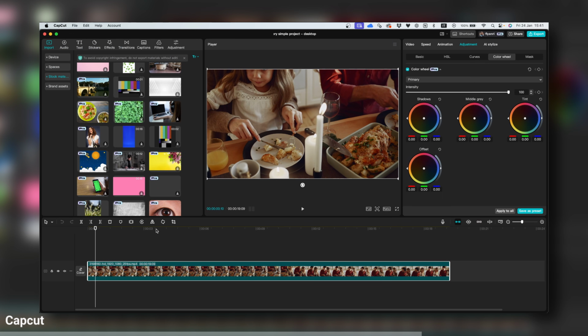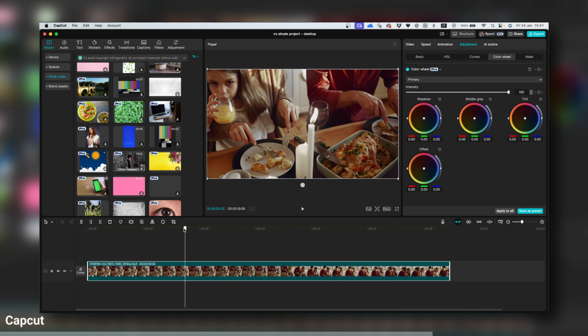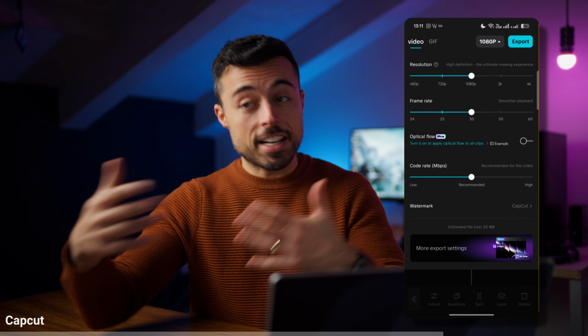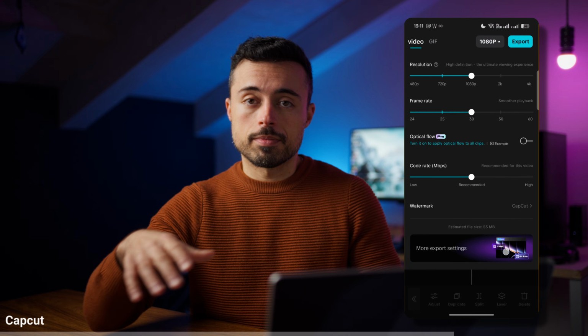By the way, on CapCut all the features are available even if they belong to the Pro version. The only catch is that you cannot export the video if you used any of them. But at least you know exactly what you're paying for if you do it. Okay, but who's it for? It's the perfect all-rounder app if you're learning to edit. Tons of features and lots of content online about it.